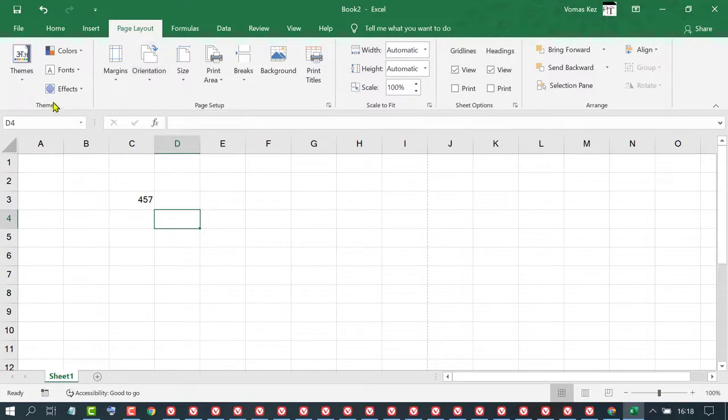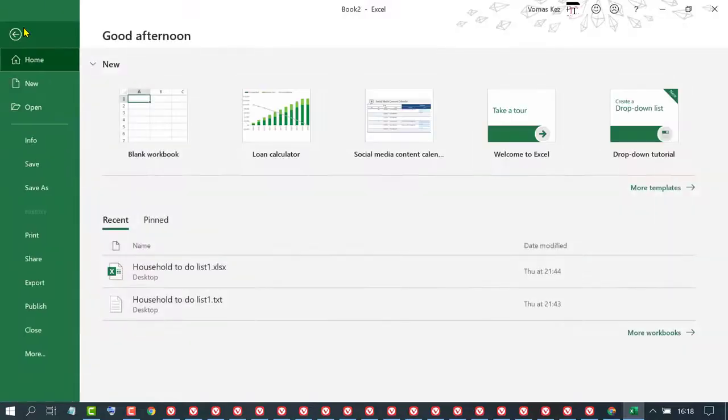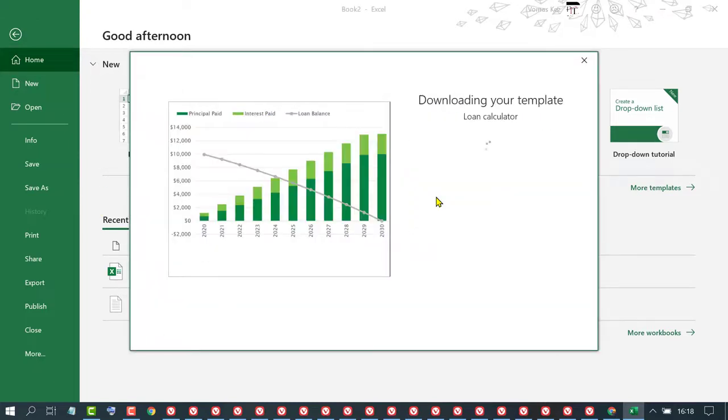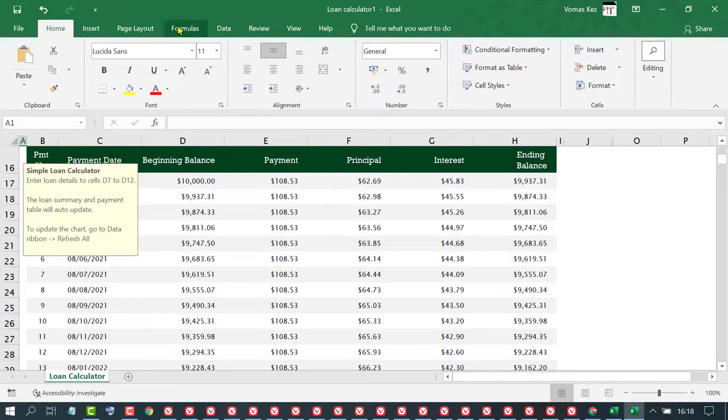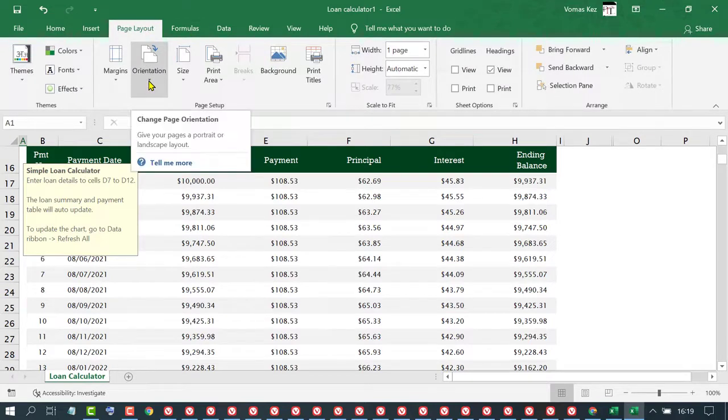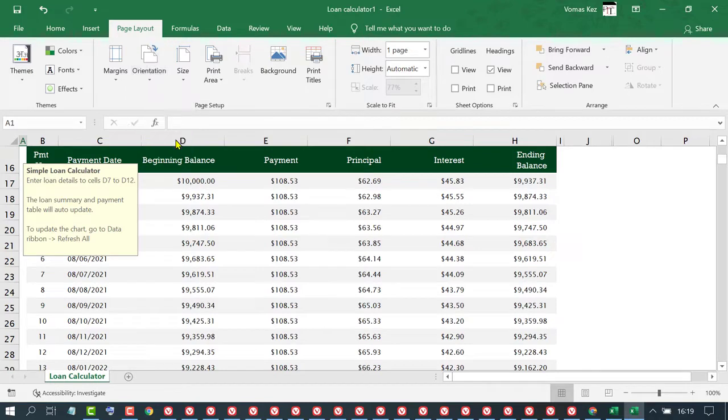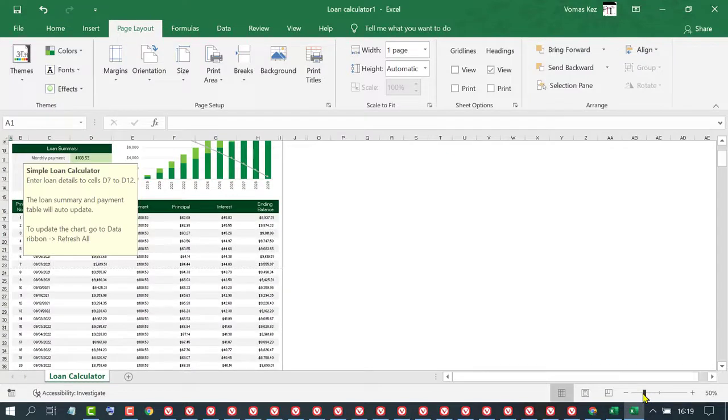If you want to see the visual effect, so file and select loan calendar. Now page layout and orientation. So landscape. Portrait.